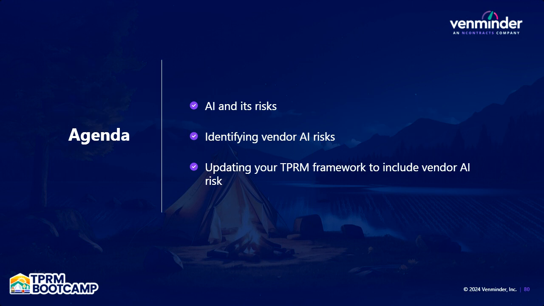All right, so in this session, we are talking all about artificial intelligence, or AI as it's more commonly known. We're going to talk a little bit about what it actually is and the risks associated with it. We're also going to talk about how we need to identify those vendor AI risks in our programs and how to update our framework to include that risk.